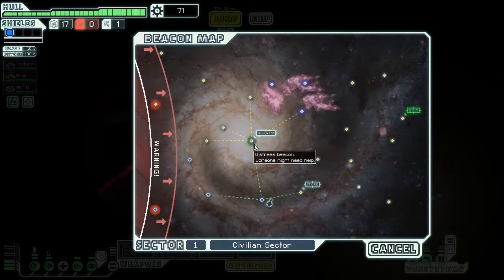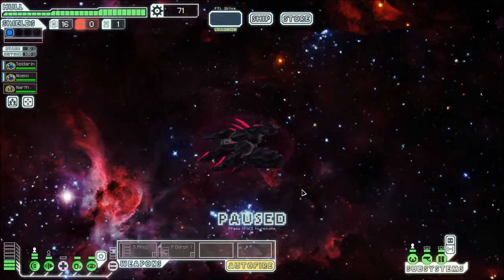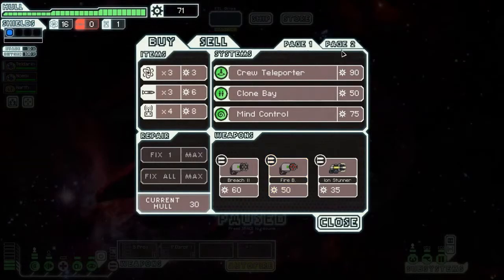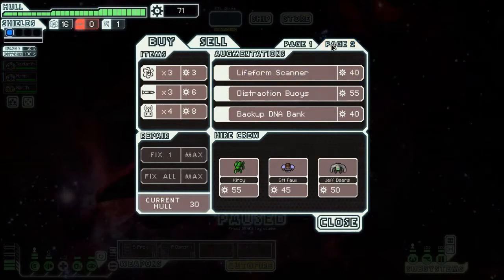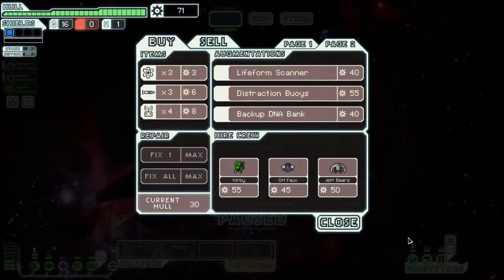There's a store. I would like to have gotten to that distress beacon, but oh well. And let's see what they have. They have the crew teleporter, which could be fun, but I'm going to bypass that. The life form scanner, it's not that necessary. In fact, I would rather just pay for the upgrade in my sensors, which will eventually happen.